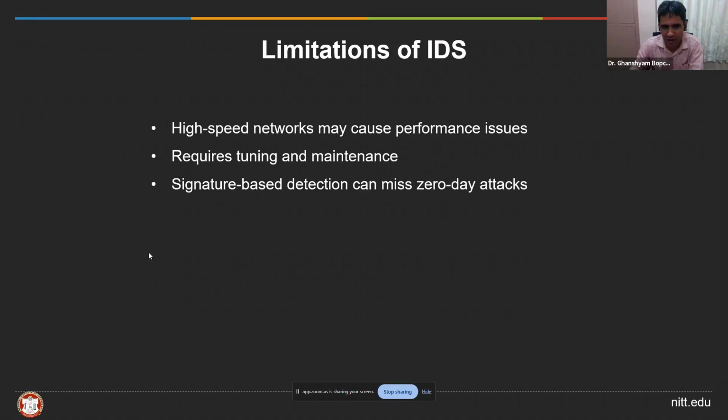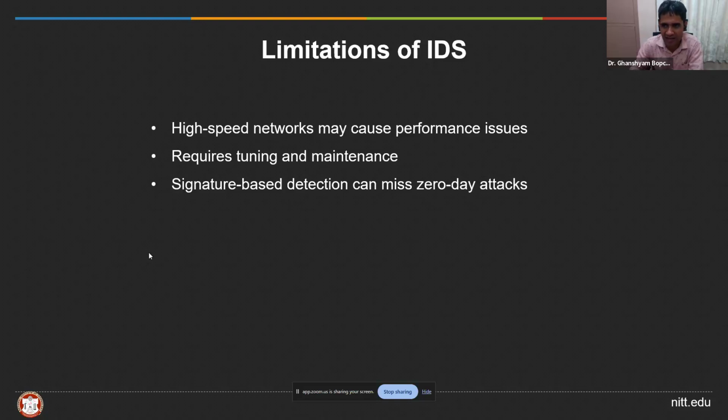Again, the IDS built-in rules are not so effective. If you don't create the rules properly, it will generate a lot of false positives and false negatives. Of course, false negatives are very dangerous. If you classify a packet as normal or benign, but actually the packet is malicious, it will have a catastrophic impact on your network, and a security breach may happen. So fine tuning of the rules is required, and maintenance.